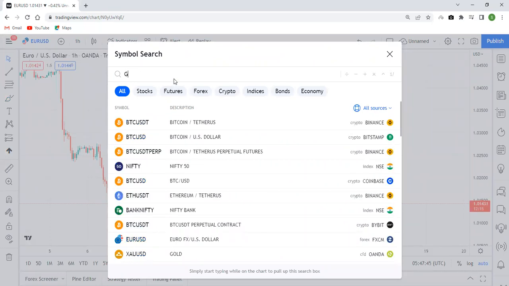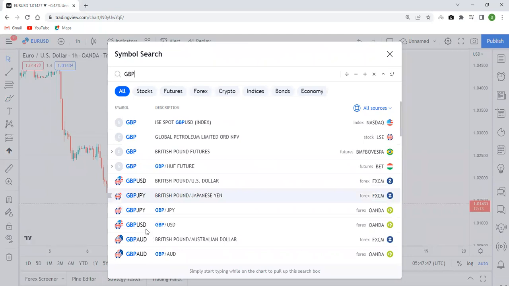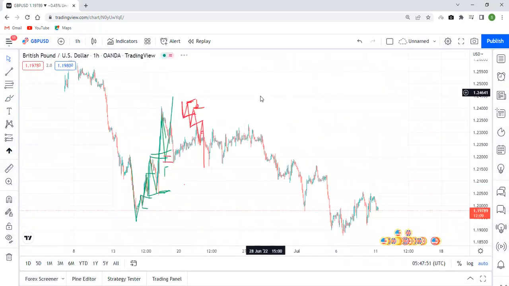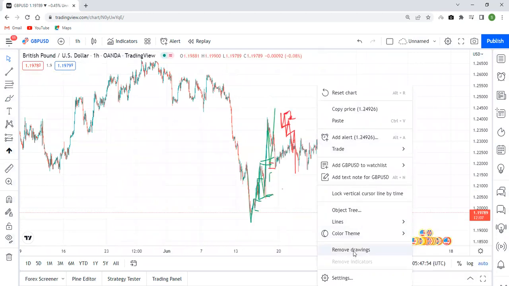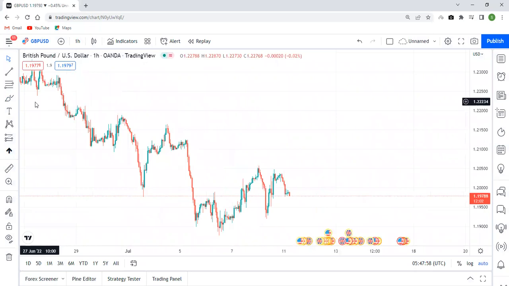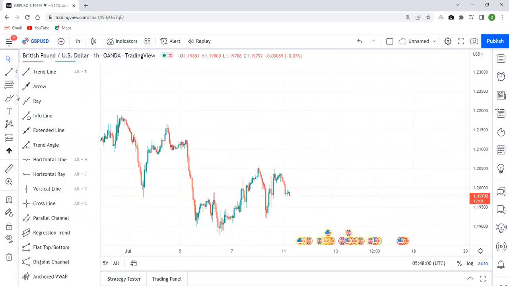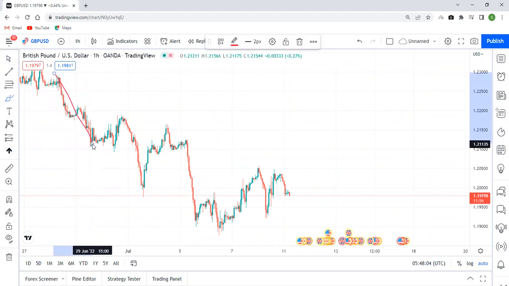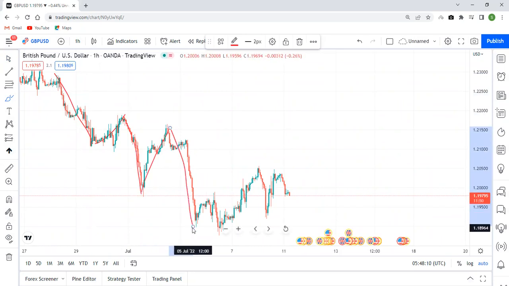Let's dive into the GBP USD and see what we have here. Boom. This pair also, I've been trading. As you can see, I was making some analysis on it last week. So now, what's the direction of this pair? What is happening currently? As you can see here, the market was in a downtrend. We get this pullback, another move, we get another pullback, and then another heavy selling pressure. We get this move, and then we get this pullback.